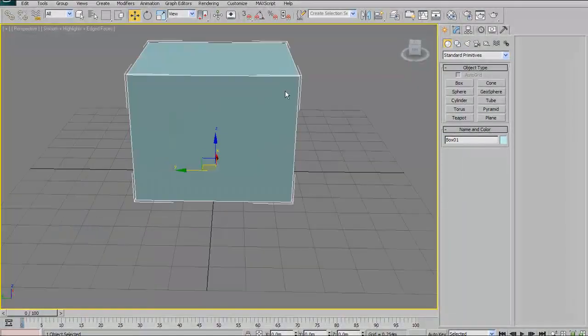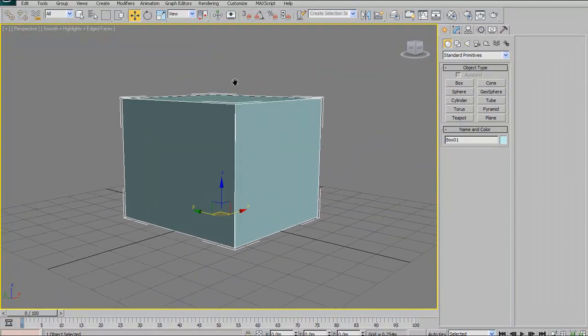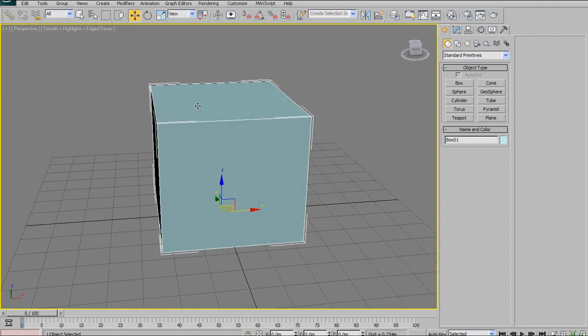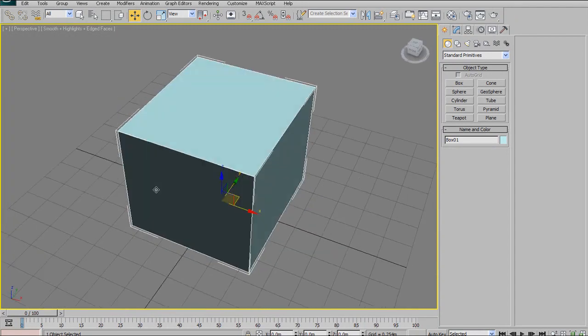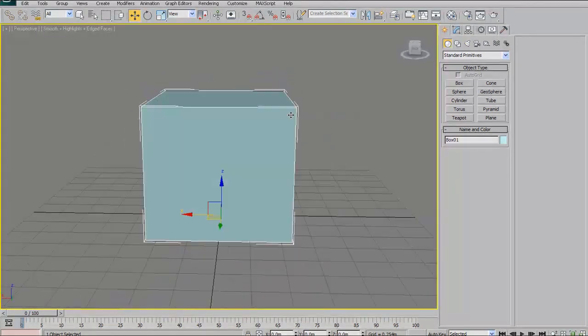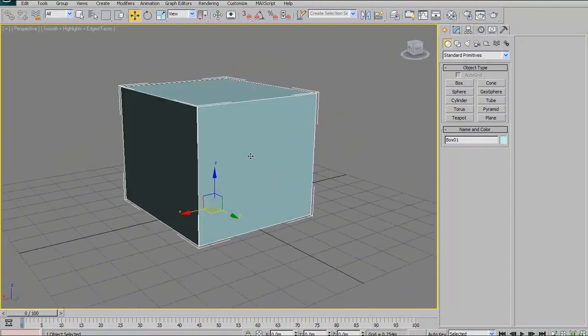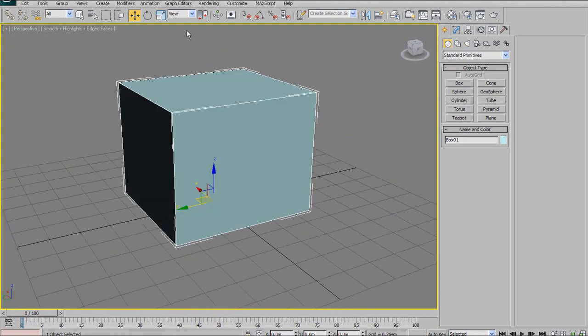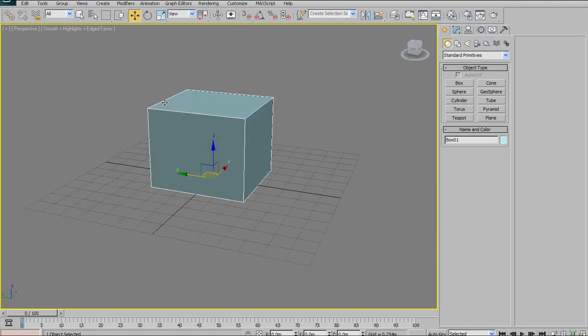Right now you look at this box and it has a sort of bounding box around it. On each corner it's got these little white lines hovering over it. That's known as the bounding box. Personally, I don't like it, so to disable it, you can just hit J. I almost never leave that on. If you want to bring it back, you can just hit J again. That's how to get rid of the bounding box.